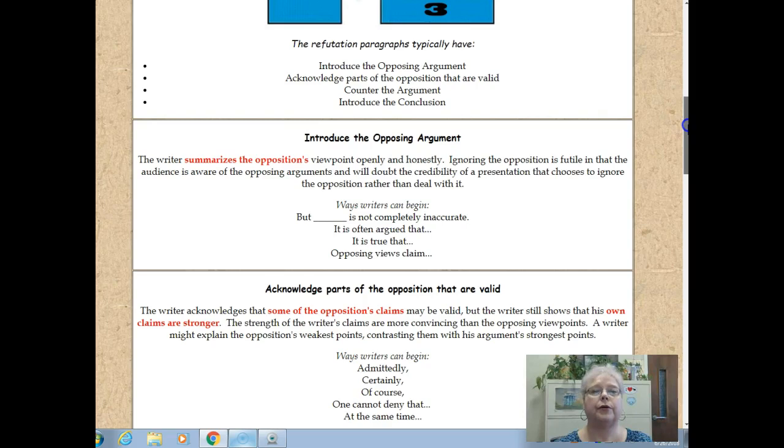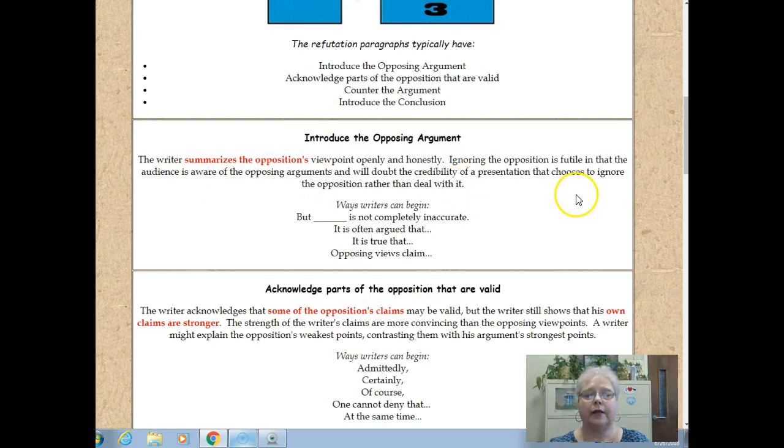I want you to follow this pattern here. Introduce the opposing argument, acknowledge parts of the opposition that are valid, that you can agree with. That's the concession part. And then counter the argument. So when you're introducing, you may want to use some of these phrases.